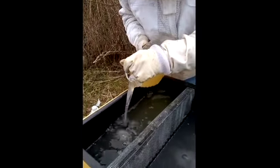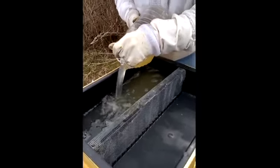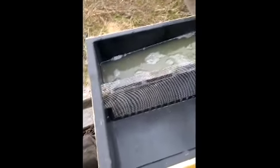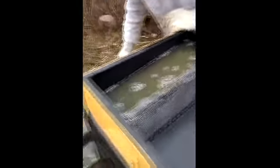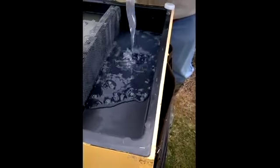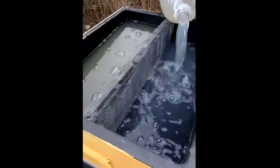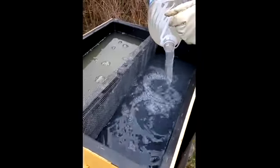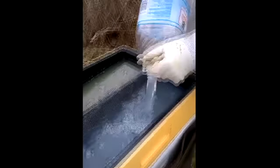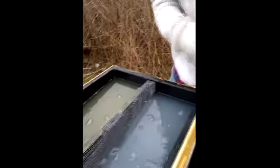This top feeder will hold four gallons easy. When they start taking it in to make new bees — every 21 days they make new bees — this is what we put in early in the year. It's actually a little too early; I'm doing an experiment here, but you can see the bees come up in there now and start eating it up. Once they start collecting pollen and getting their own food, this gets them a boost before the pollen starts on the natural vegetation — a good start. It helps them make a lot of wax, and you need a lot of drawn comb — that's what gets you through the winter.